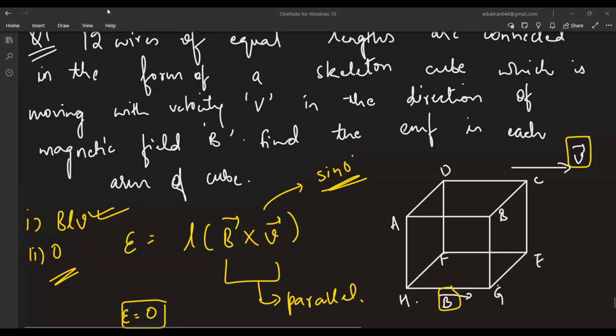Yes, Fadil, directions will be given in the form of a figure, or mentioned in the question's written text. If it's not mentioned, then the answer would be option A, that is BLV. That's why I'm saying this is a tricky question. It's very easy. Otherwise, your answer is simply BLV. But since it is mentioned specifically through the figure, nothing was written until you see the figure. You have to observe that V and B are parallel.